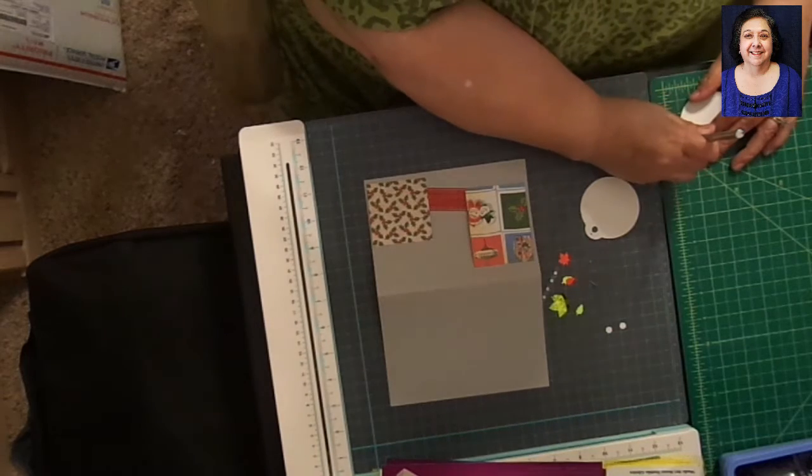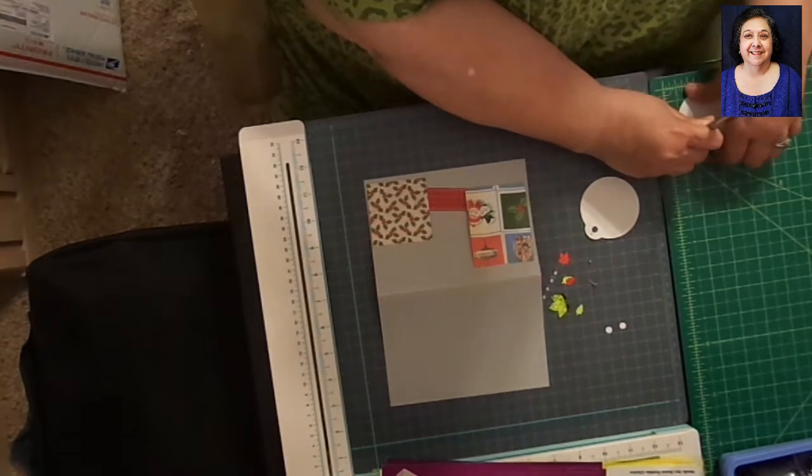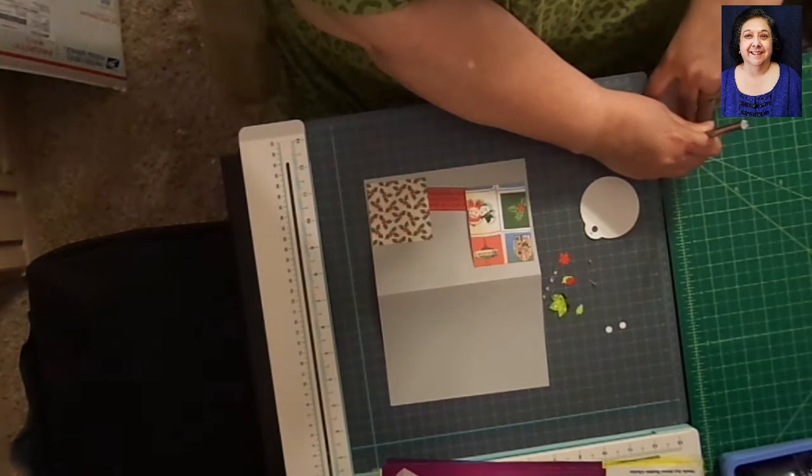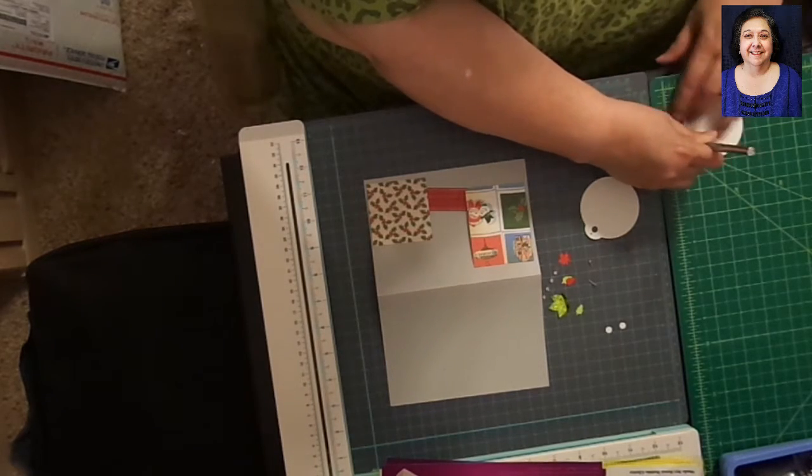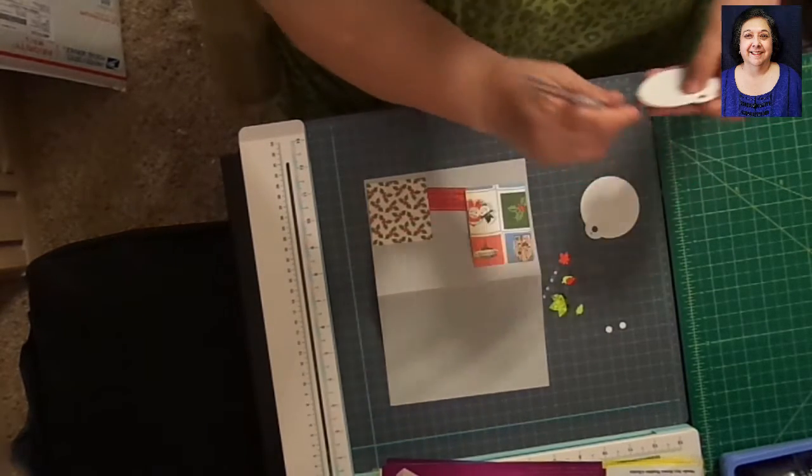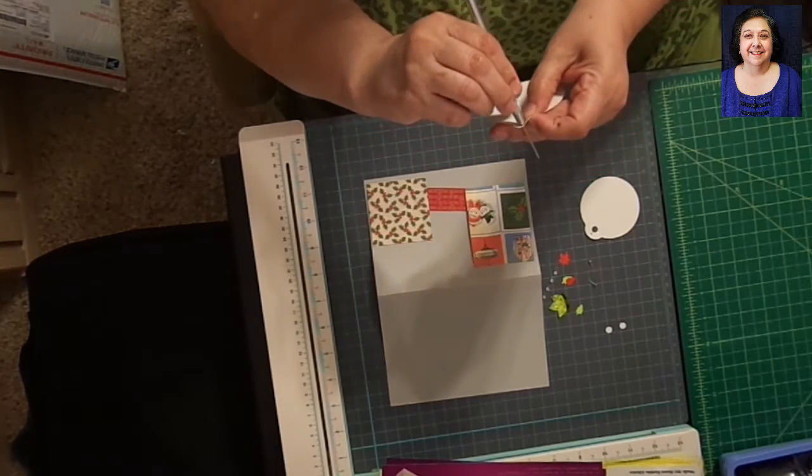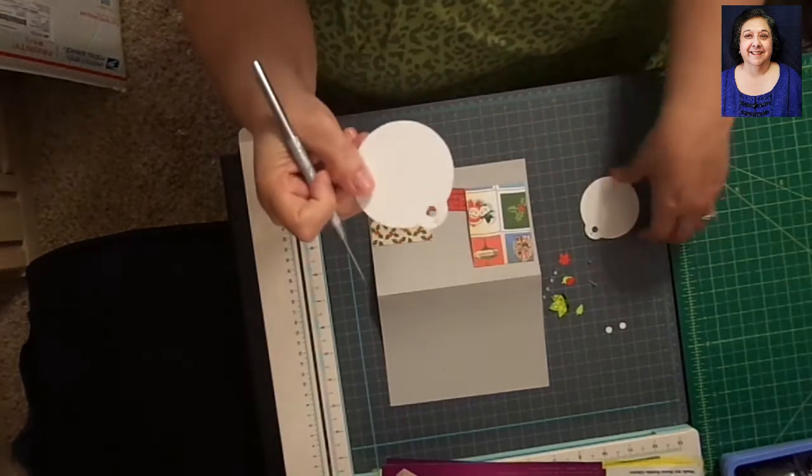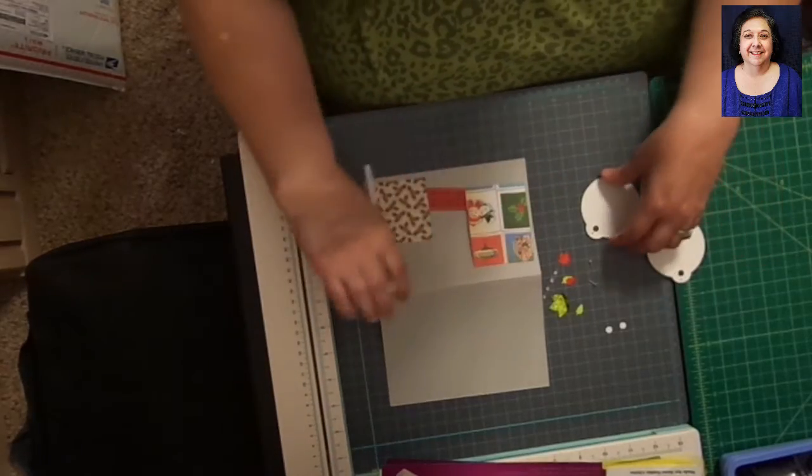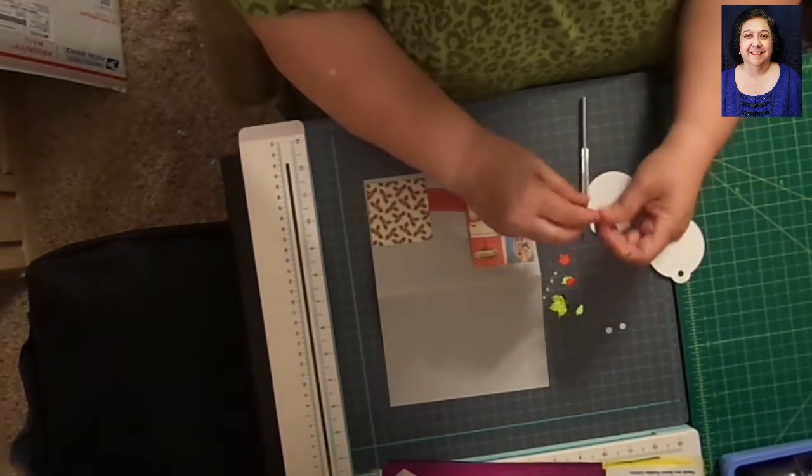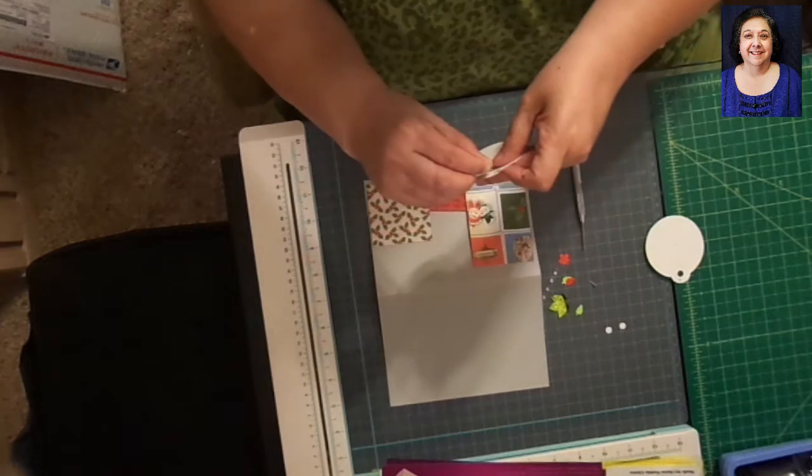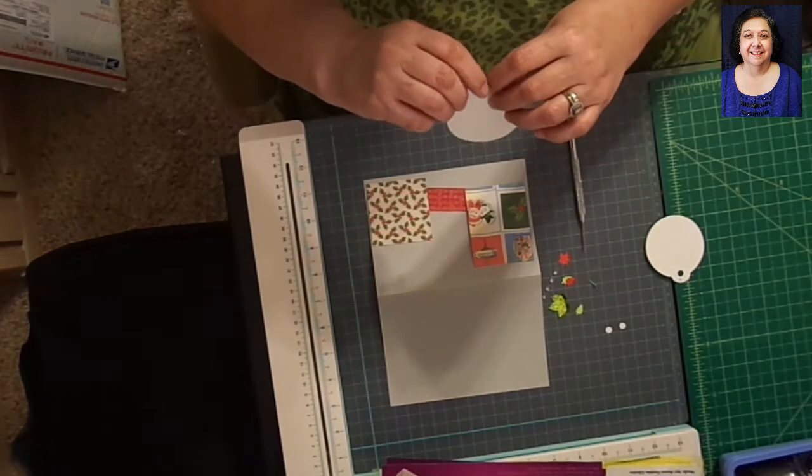Next to me, I have a self-healing mat, so I'm just going to punch a hole in the center of that and use my mat as a backup, so that way I can punch the hole there. Let me do the other one. Okay, come on. It's fighting with me. Okay, there's my little hole. I'm a little bit off center, but that's okay. So I've just punched the hole on each one of these, and I'm going to put my little brad through that, and I'm going to open it up.